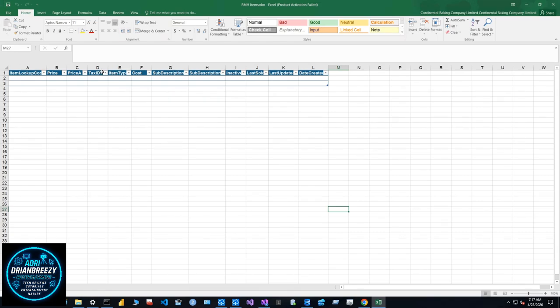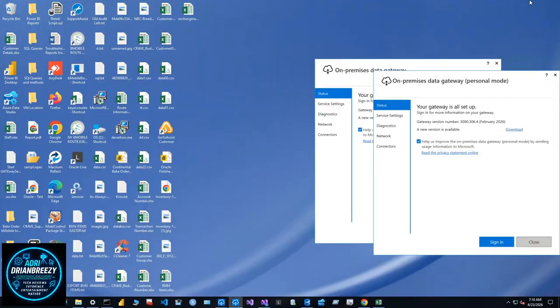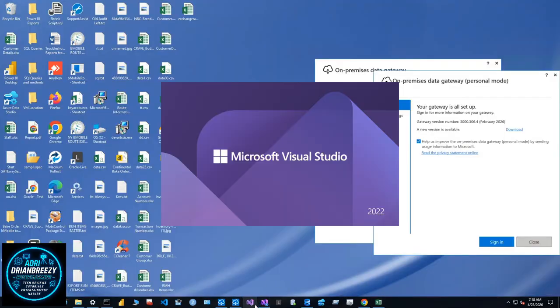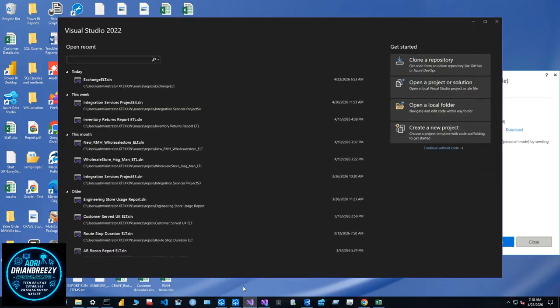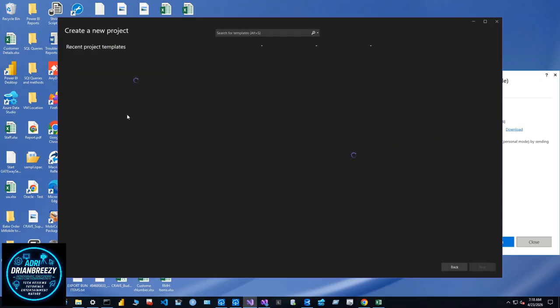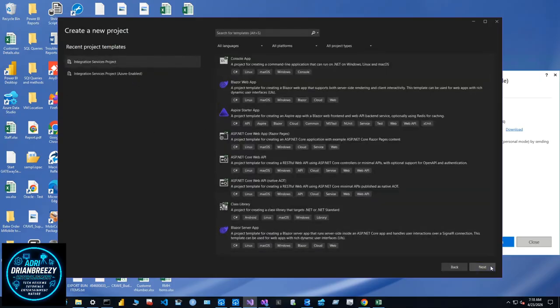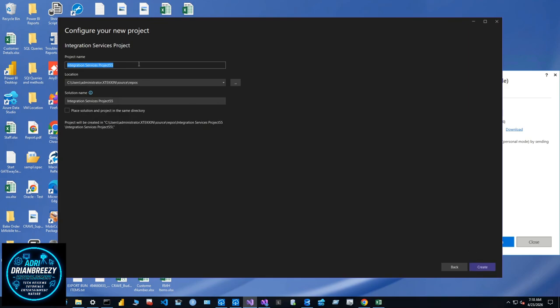So here's a sheet. So we have the columns and we've turned it into a table, right? So I'm going to just minimize this and I want to open up Visual Studio and I am going to create a new project. I'm going to call it items. So going into the service projects, I'm going to call it items. Yeah, because we're actually transforming the data in this example. All right, so we'll create.